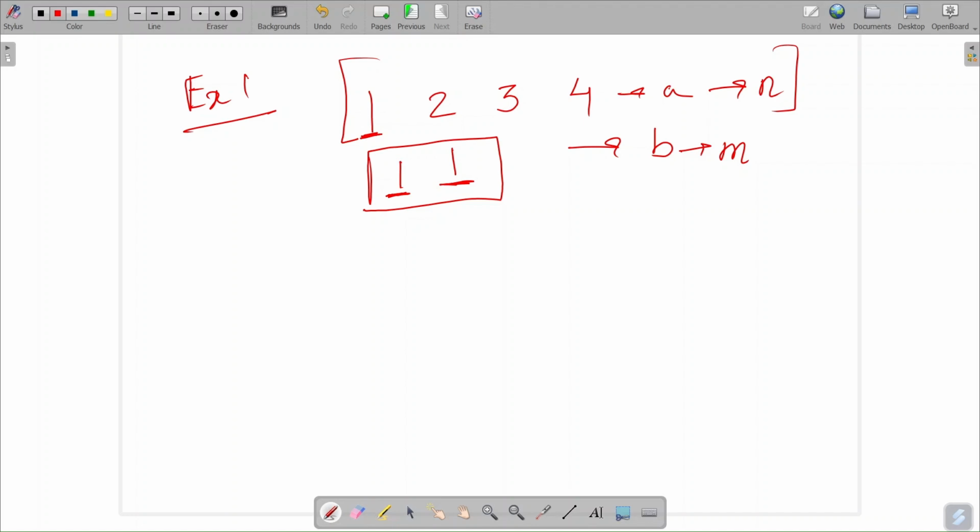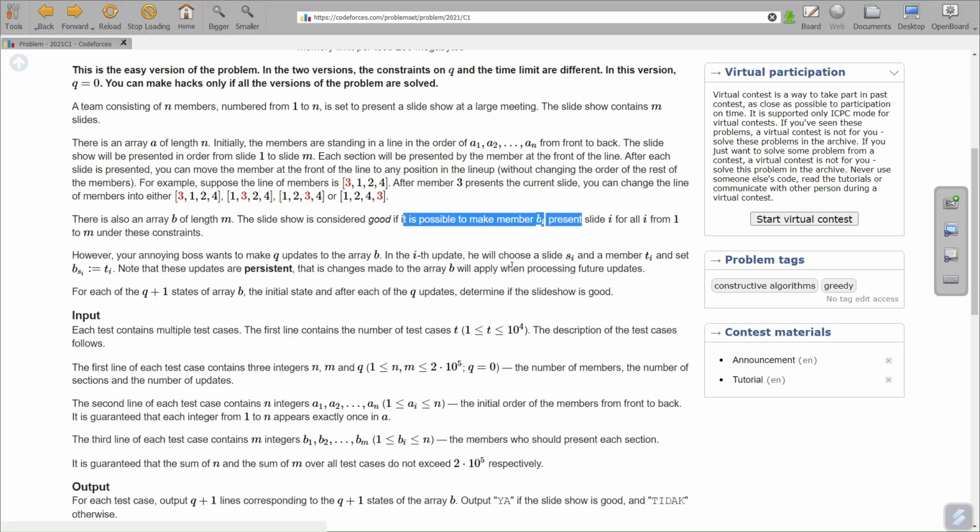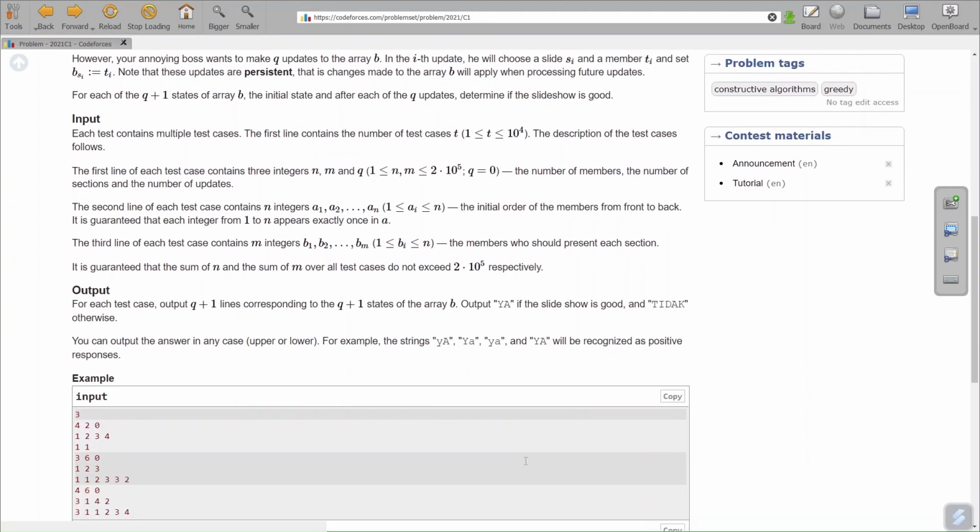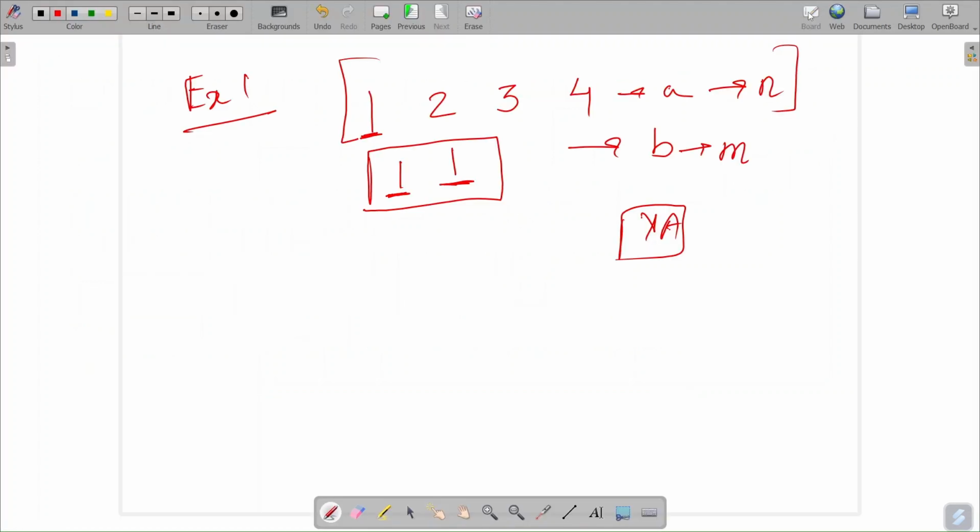So now, what is the answer for this? The output says: output YA if the slideshow is good, and output TIDAK if not. So its output is YA, because here it is 1. Okay, 1 presents the first slide. This is done. Now we go to the second one, so 1 should present now.